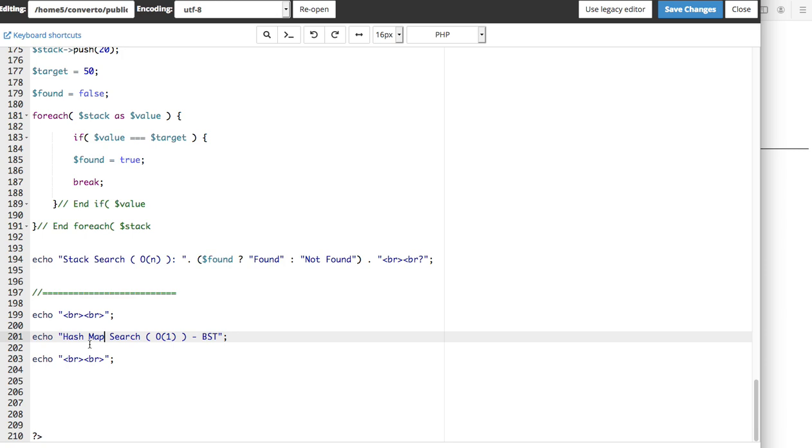Because the hash map is the same thing as an array, really, an associative array, because the data has key and value pairs, right? Using a hash function, it quickly maps the key to an index real fast, like a bucket, just like the array. Same idea. I don't know why they call it that, but it's okay.